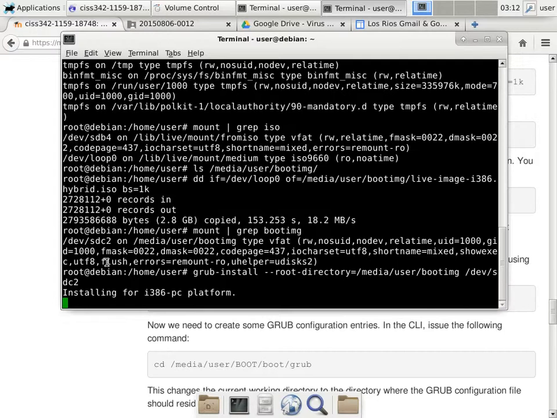Grub is interesting. It would actually try to find all installed operating systems on that drive. If you do this to an internal hard drive, it will actually try to figure out, hey, you have Windows already installed, and it will add an entry to the boot, the startup sequence.